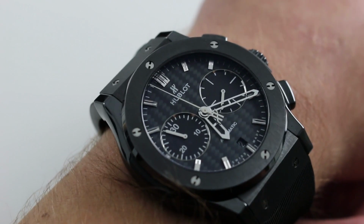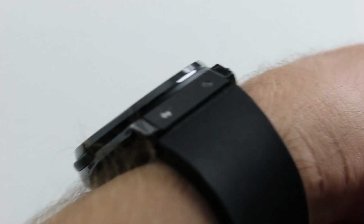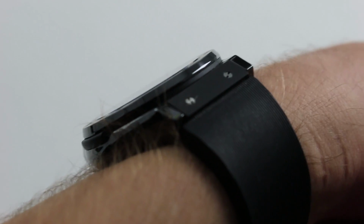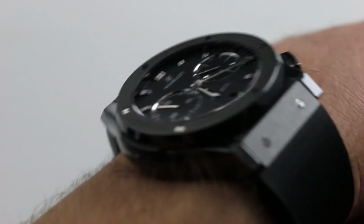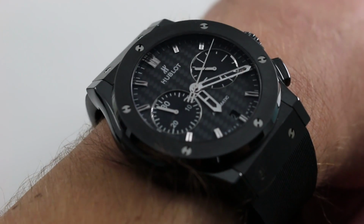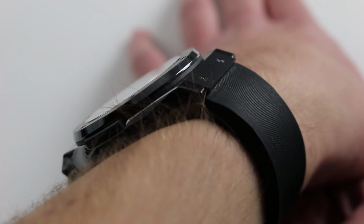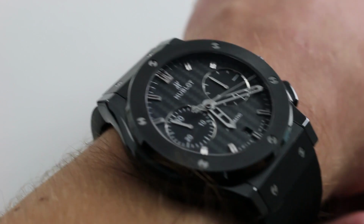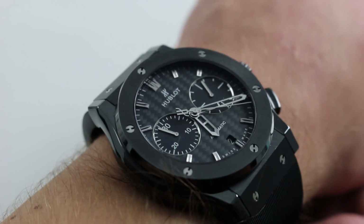Now the watch is 45 millimeters across the round of the case, but that doesn't count the crown guards or the chronograph pushers. In terms of thickness, it's reasonable. 14 millimeters, you can see there's a little bit of a slope to the case flank and the bezel, and that will assist you at getting a tighter sleeve up and over it. Now from lug to lug, it's a Hublot, so it's big, but 54 millimeters lug to lug is not overbearing, and it's certainly not beyond the realm of reason for a 45 millimeter watch.